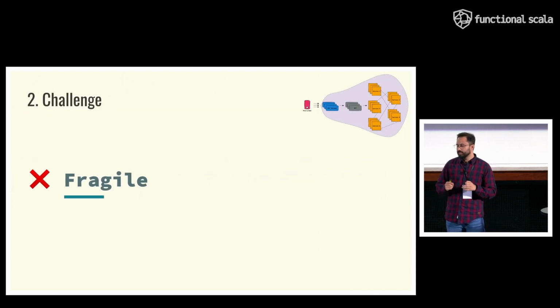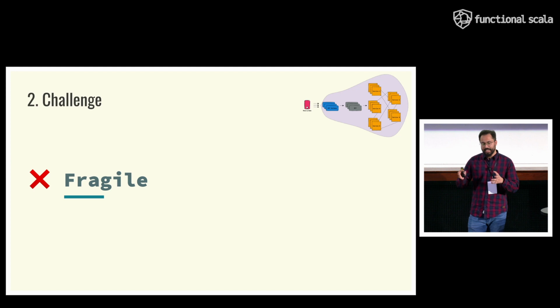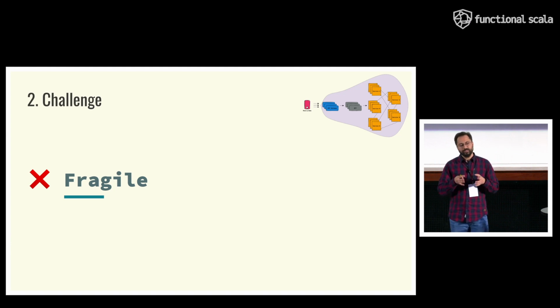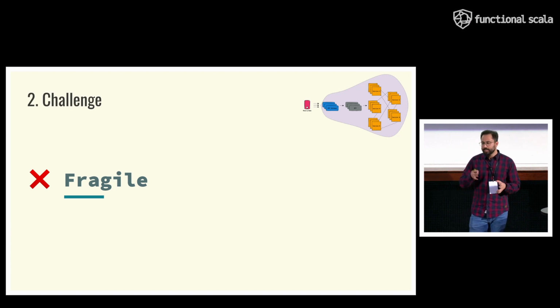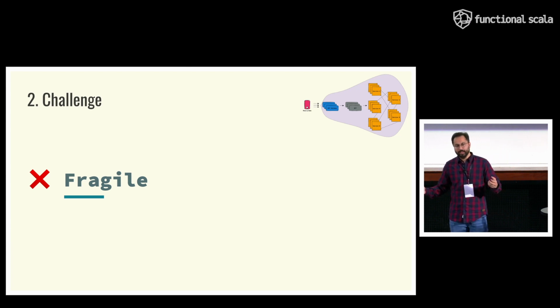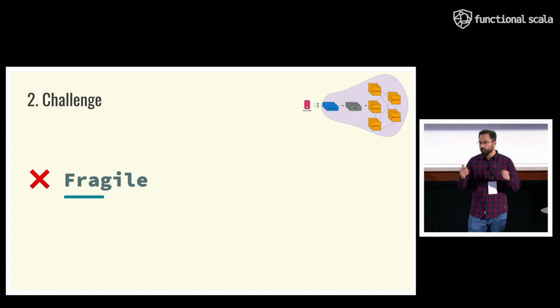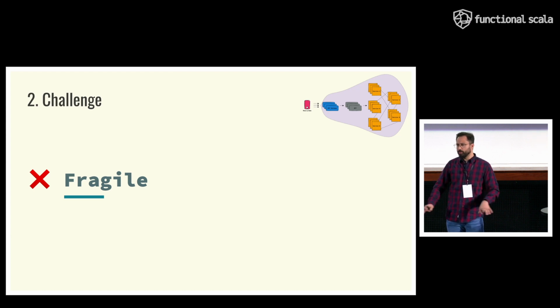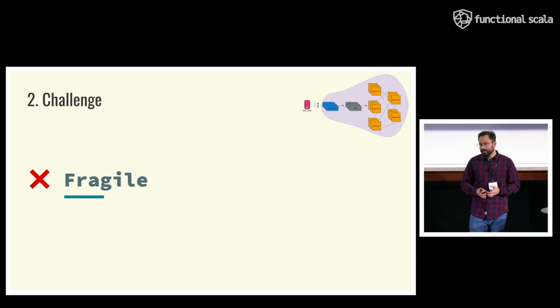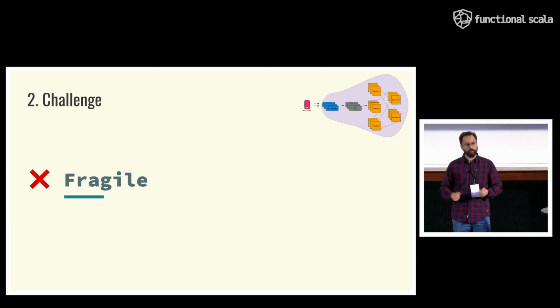The second challenge is it's fragile. The API gateway is one software, which is built over years of optimization, communities, and stuff like this. But the BFF layer is very specialized, handwritten. So the stability of the system is a function of how good your developers are. Now you can improve the reliability and the robustness of the system by using things like ZIO or doing good code reviews, best practices, stuff like this. But it's a very difficult guarantee to give to your business if everything is built by hand.